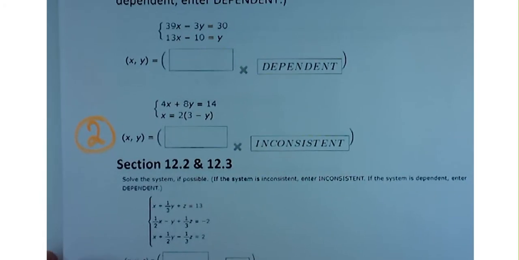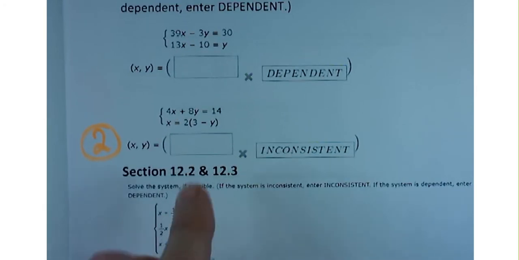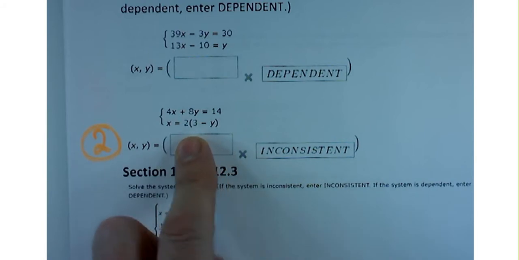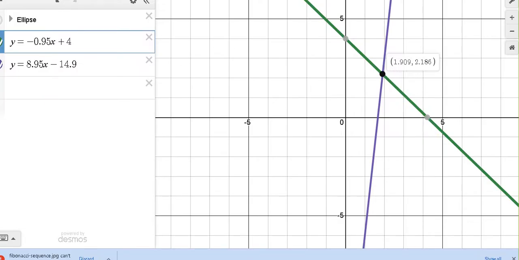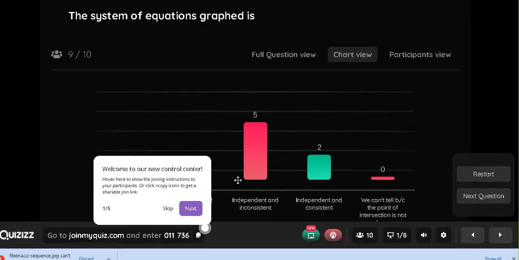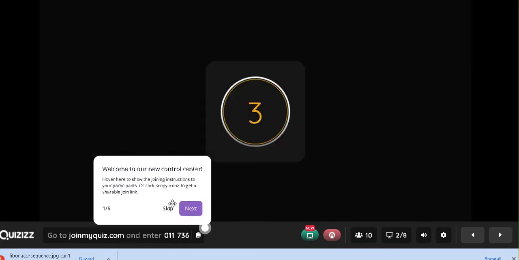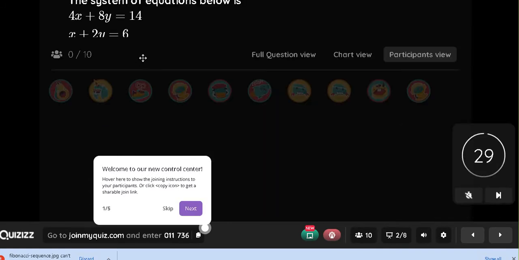Lots of different things can happen when you look at a system of equations. In particular, you could look at something like this. And I think that takes me to our next question on the quiz. So let's do that. Next question. So this system of equations, is it consistent or inconsistent, dependent or independent? What is it?